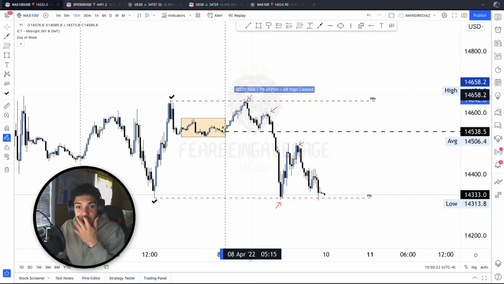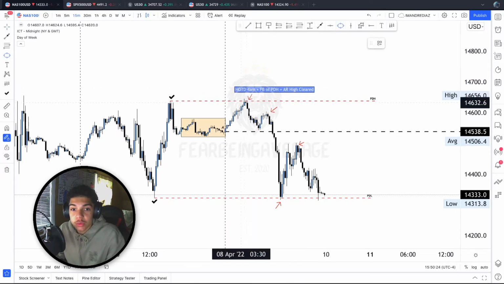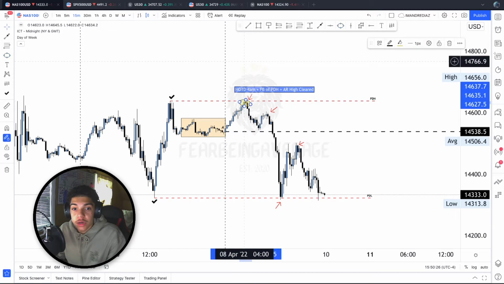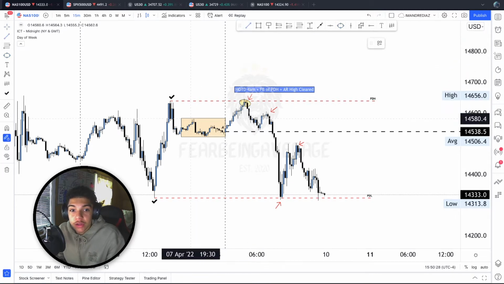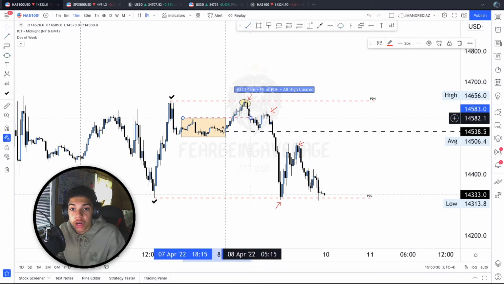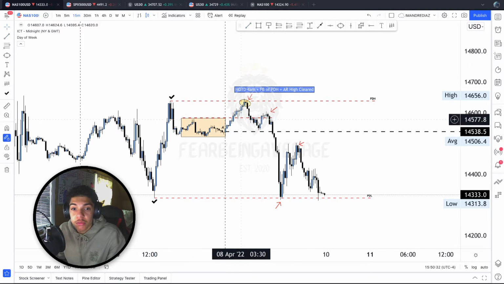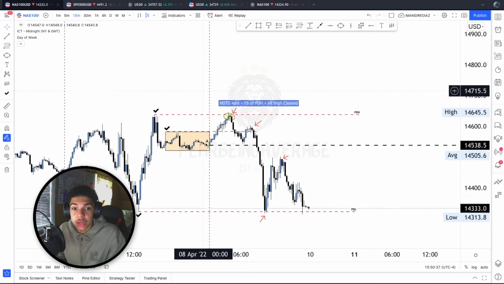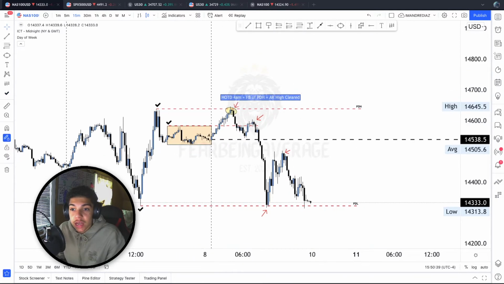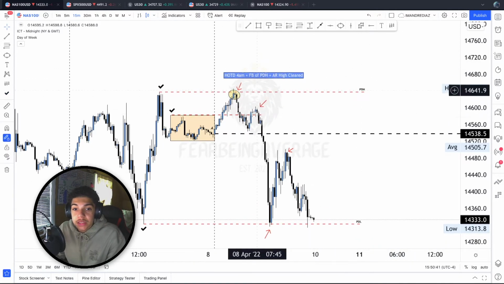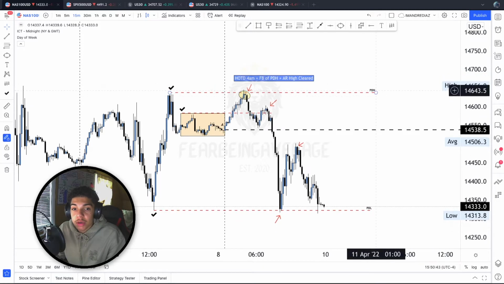This is going to be our annotation for here. And this area is going to be important. So we're going to use this ellipse in a second. But like I said, we cleared the Asian session high right here, ran above, and once we ran above, price immediately came below. And that just means that this was a false break, in my opinion. So now, why is this high important? Because for one, this is my setup right here. This is my bread and butter setup that I always like to take.